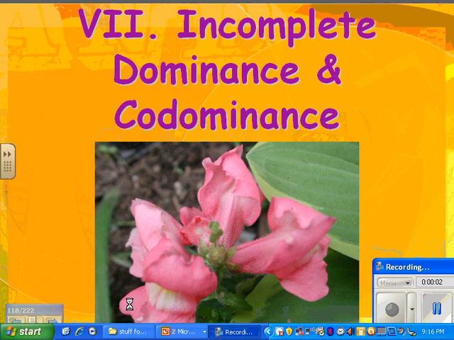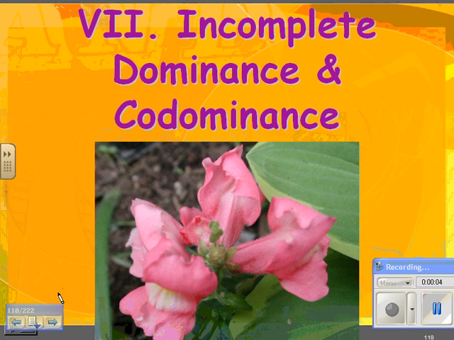Incomplete dominance and codominance. So what Mendel saw was complete dominance. If you had an allele for brown eyes and an allele for blue eyes, you had brown eyes, and that was it. So he looked at peas, and all of the traits that he looked at were dominant. He didn't see anything that was incompletely dominant or any codominant. At least he didn't study any of the traits that were.